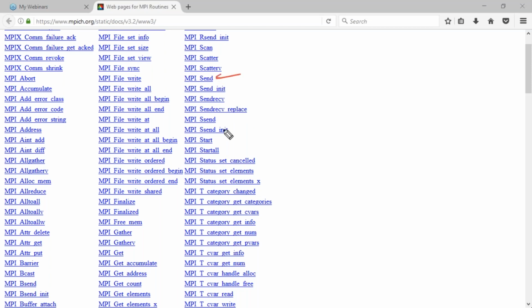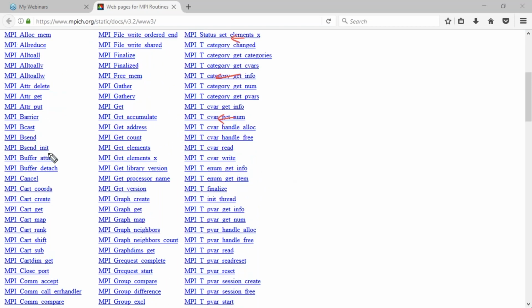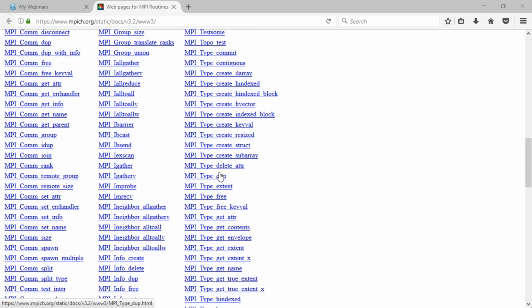But there's also synchronous send, and there's ready mode send, and there's also send with buffering, and there's, I think, a non-blocking send somewhere here. Anyway, a lot of variety there.